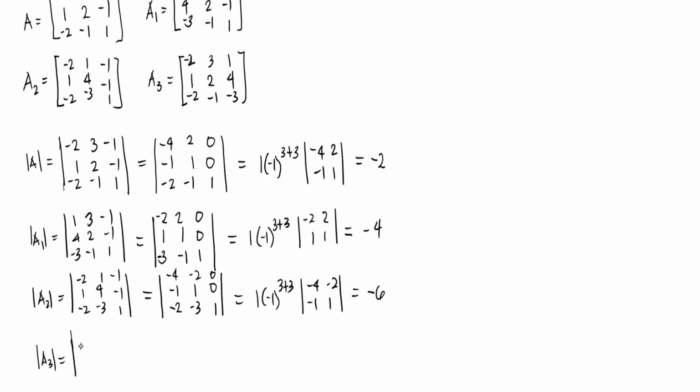So that is, we have negative 2, 3, 1, 1, 2, 4, negative 2, negative 1, negative 3. Okay, this time, maybe we can make these two zeros, this negative 2 and negative 2 here. So we'll apply elementary row operations. That is, we will multiply this row 2 by 2, and then we add to row 1, and after that, we will add it to row 3.